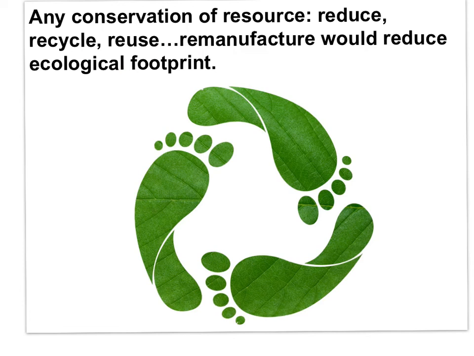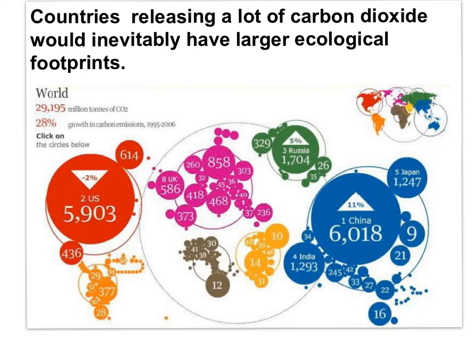As a last note, any conservation of resource, reduce, recycle, reuse, remanufacture, would reduce one's ecological footprint, turning off the lights, carpooling, public transportation, consuming less of everything, wasting less. Any conservation measure reduces one's ecological footprint. Remember that carbon emissions arguably represent the largest portion of any ecological footprint. Alternative energy forms, wind, solar, hydro, nuclear, would reduce the ecological footprint.